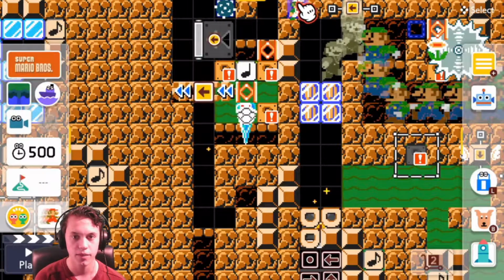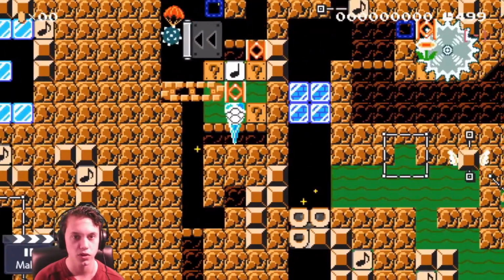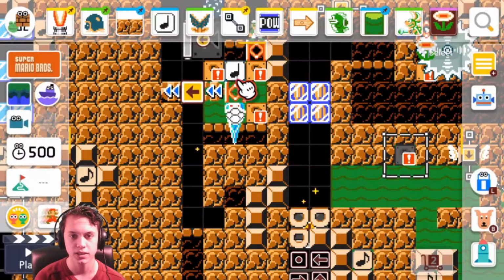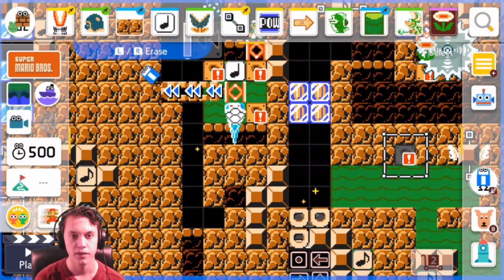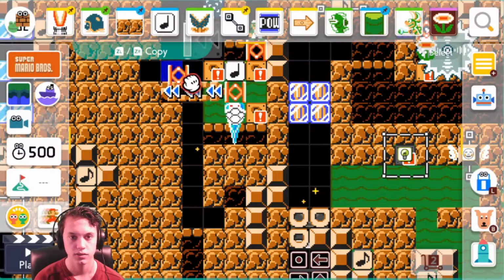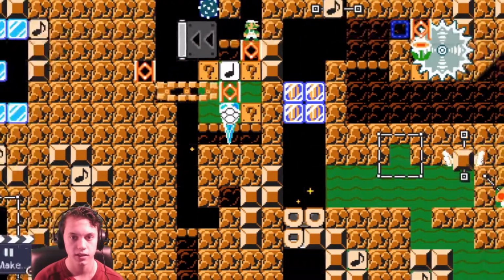Okay, so I can't exactly show you the setup because if I spawn here, this spike won't do the correct thing. You see? But what happens when a P-switch activates? This block gets hit. This contains this. If I place a spring down here, you can see. So let me just place a spring down there.